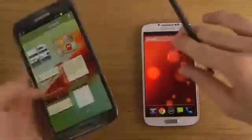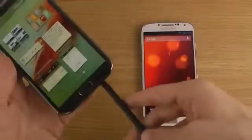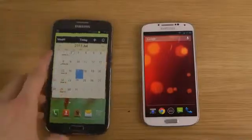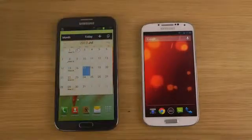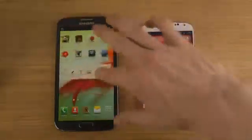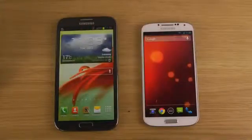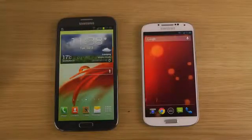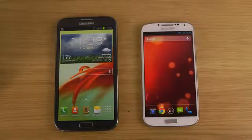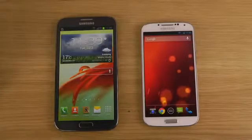But if you really want to maximize your smartphone experience, especially with the big display, this is a bad boy. This is the good stuff. And then we do have, of course, TouchWiz installed here. That is where all the S apps come from, and that is the reason why you want TouchWiz with the Galaxy Note 2, because if you don't have that, then you don't get Samsung's apps like S Note and all of the S apps and a lot of the S features.